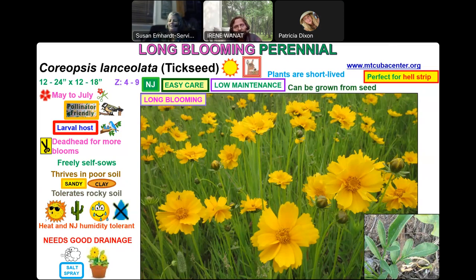So keep cutting it, because when you're cutting the blooms, that makes the plant think that it didn't have the flower, because it needs to have flowers in order to have seeds. So keep cutting it, keep bringing it in, and you will have blooms from May to July and even longer. As I said, it's not very long lived. However, it self-sows, so you will have volunteers that will take over after these plants are done for, after 3 years. Also, plants that bloom a lot bloom themselves to death, basically.